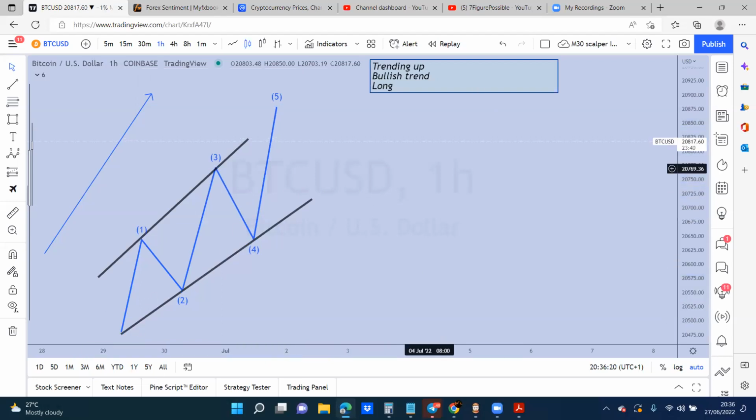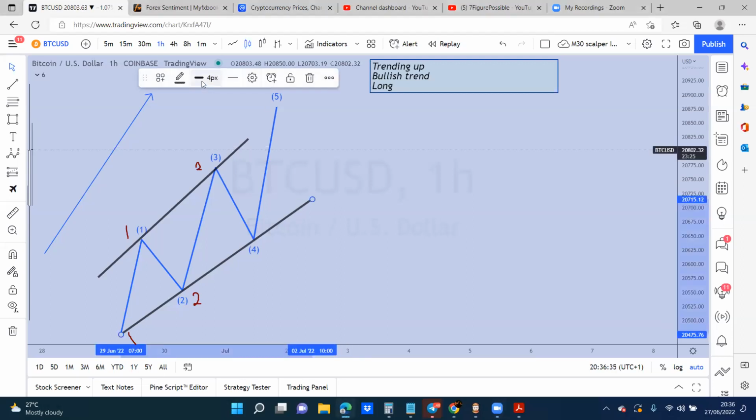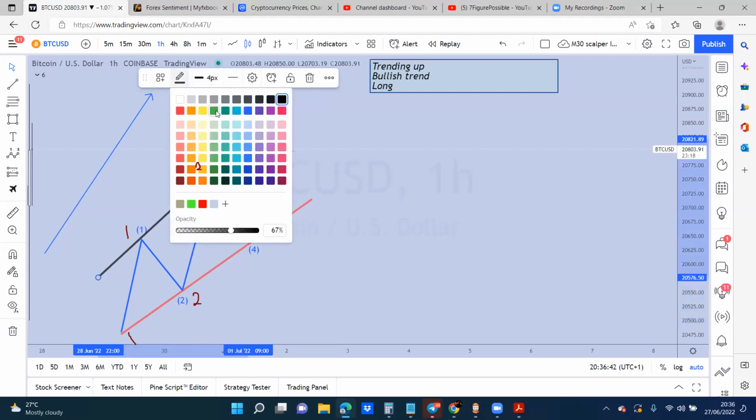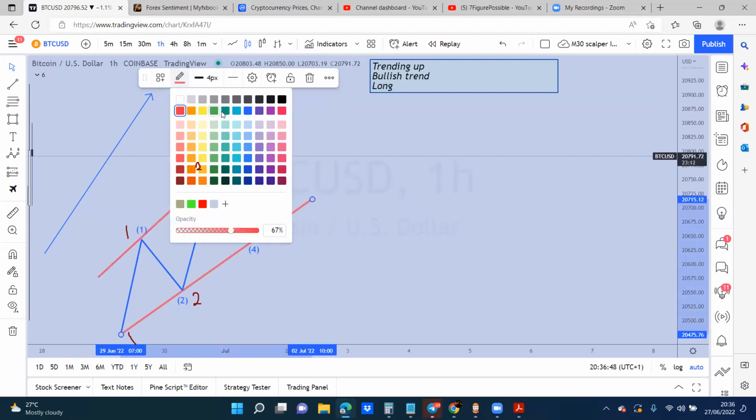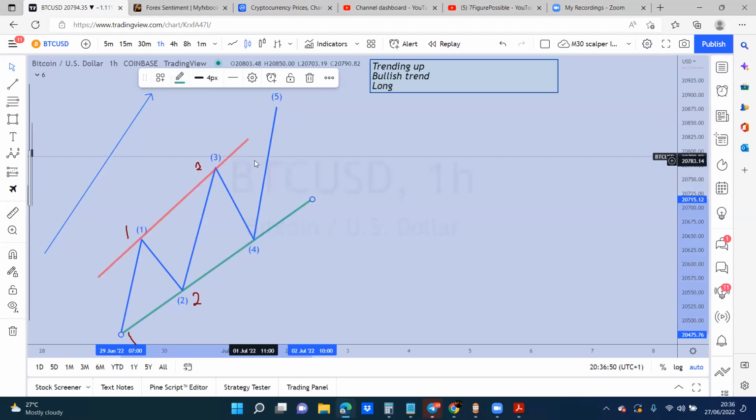So I've gotten my points, and let's label them based on what we discussed. We have point 1 and point 2 for the upside, point 1 and point 2 for the downside, 2 points each. Right, we've gotten that. And I'm going to change the color here so I could refer to them by their colors. This would be green. All right.